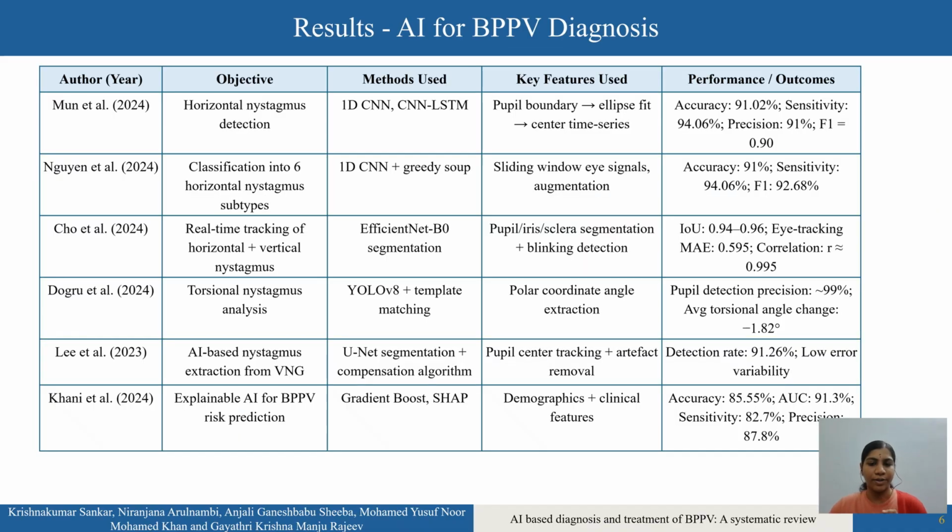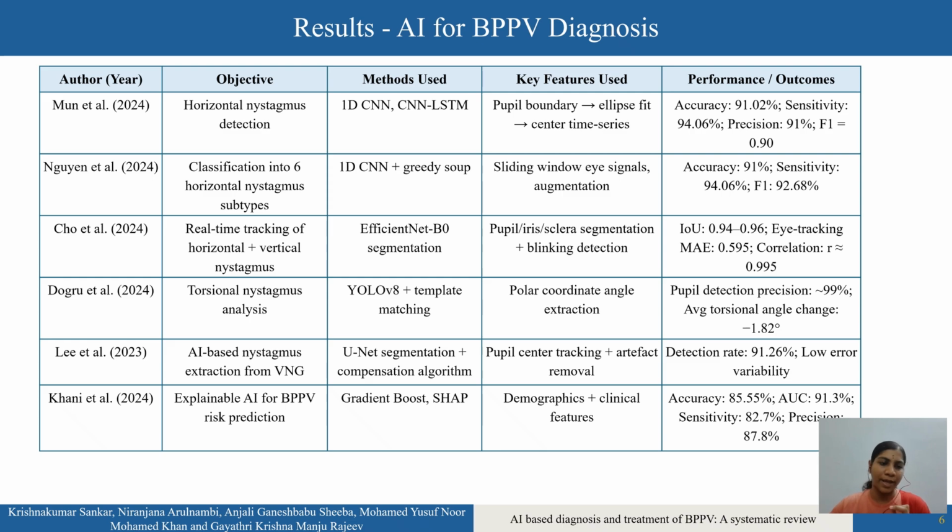Now, moving on to the results section, I'll first discuss the findings related to AI-driven diagnosis of BPPV. Across the 6 studies that we have reviewed, AI has shown significant potential in improving how we detect and classify BPPV. Most diagnostic systems rely on nystagmus analysis, either using video recordings or sensor-based eye movement data.